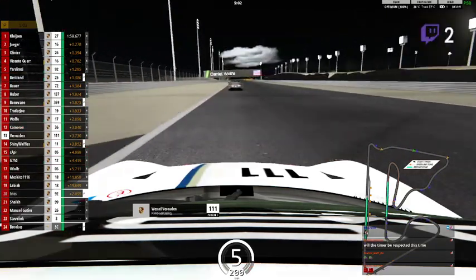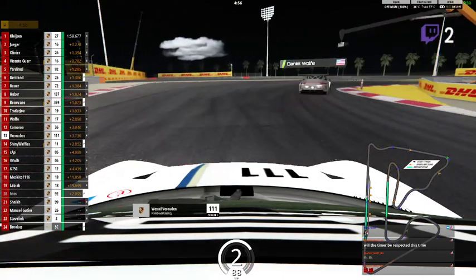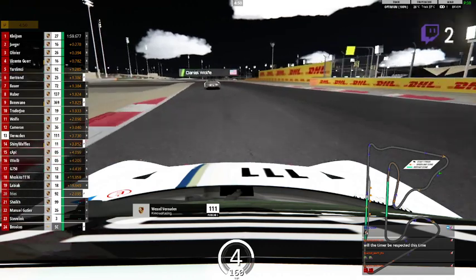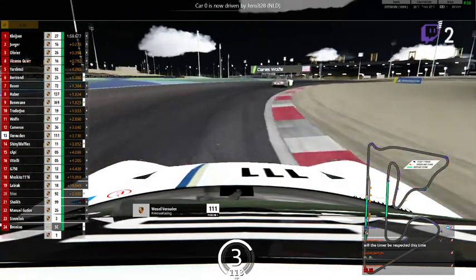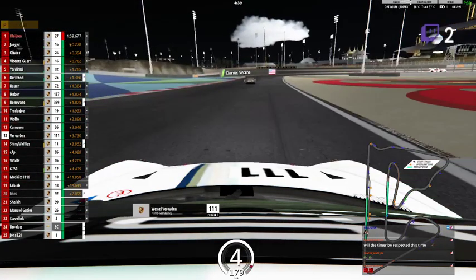A DRS zone in Formula 1, obviously not in the case of AFX in these Porsches. Next is a tricky right-hand hairpin, little bumpy on the inside. Open up this really wide exit. Use a little bit of curve on the left if you want to. Now for turns 5, 6 and 7 as you head down the hill. Careful not to hook a wheel on the inside of one of the curbs. Plunge downhill again. Don't do what Daniel Wolf is doing and go too wide on the curb.